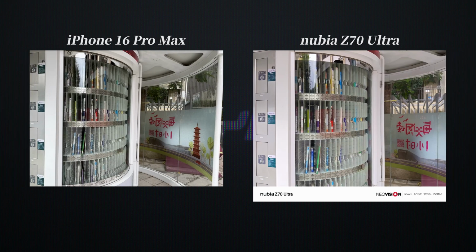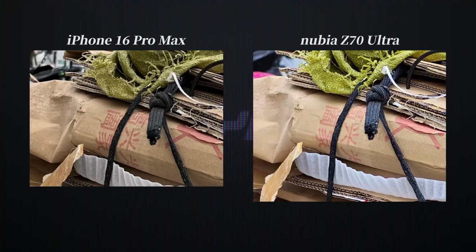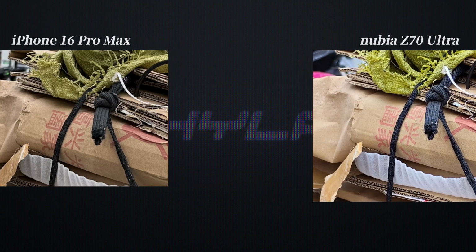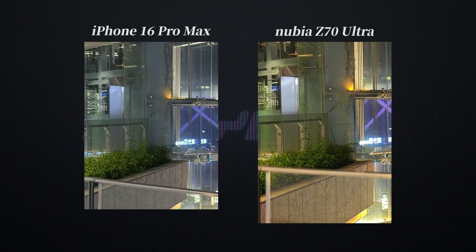Let's start with these daytime photos. The two have similar looks and colors, but if you zoom in on the details, Z70 Ultra still has a little more advantage. The same advantage also appears in this scene. In night photos, look at the details and noise. Z70 Ultra is the clear winner.